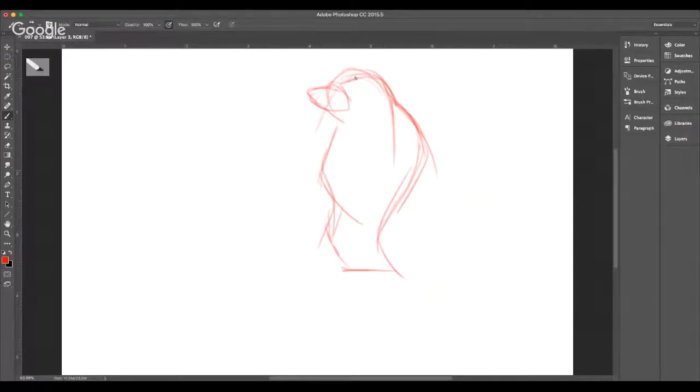Maybe he has that sort of glancing look about him, that sort of elegant look about him. I don't like his eye. It just looks kind of dead to me. Maybe it's more like a longing eye.